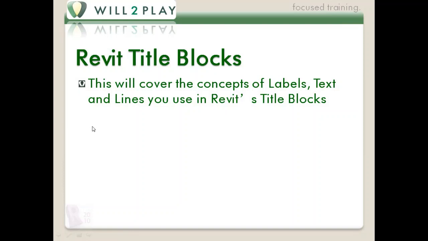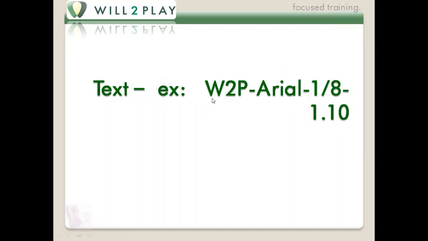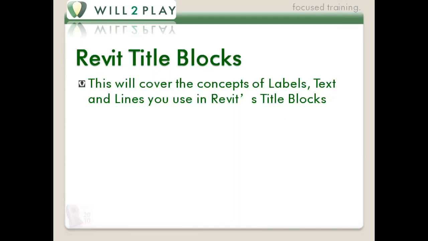So now, aside from the naming convention, I'm going to basically explain how you're going to cover these pieces of the title block, your text, your lines, all of that. And I'm going to explain some of the naming conventions yet again, why you should do one or the other. And then here is a good example for you. And does that example make sense? So that is what I'm saying. Do you get these 3 slides? Let me go back up. Okay. You understand all those words: labels, text, and line.